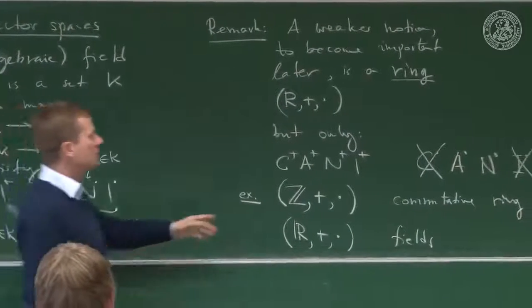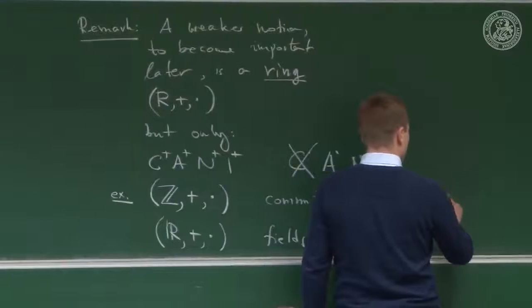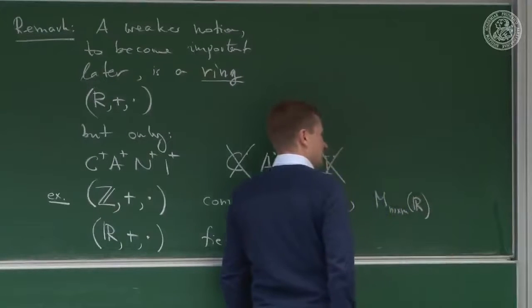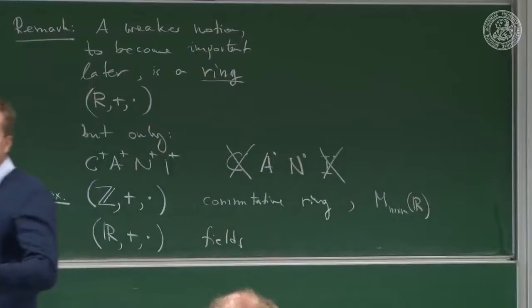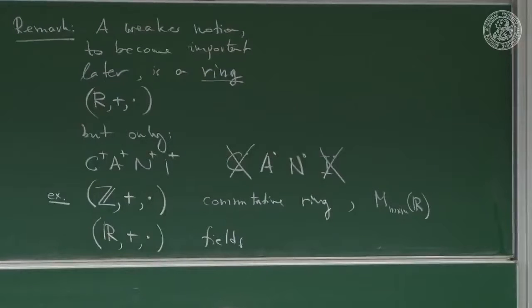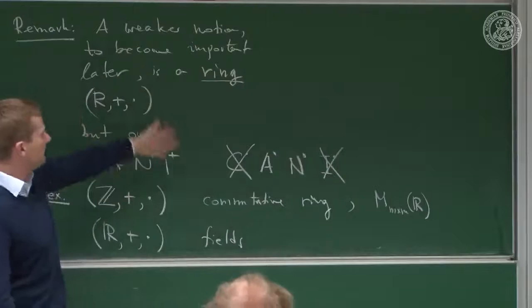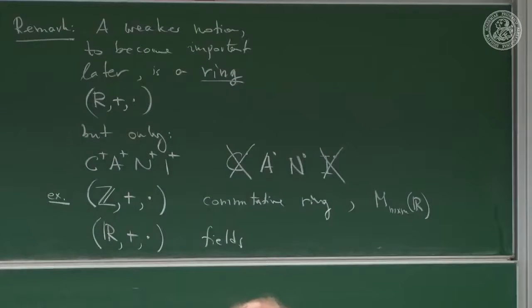Another example for a non-commutative ring would be the m cross m matrices over the real numbers, because you know how to add them and you know how to multiply them by matrix multiplication, say. You know matrix multiplication is not commutative, and you know not every matrix has an inverse, namely if the determinant is 0, it doesn't have an inverse. That means the m cross m matrices over R are a ring as defined here. So it's a very natural structure. You see rings everywhere.